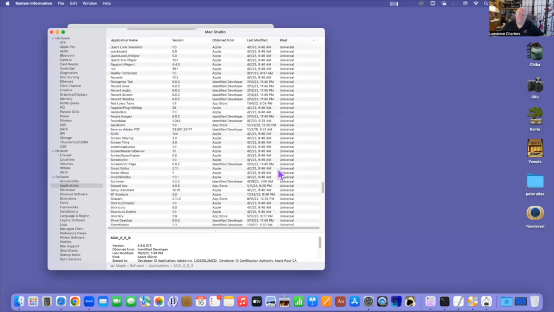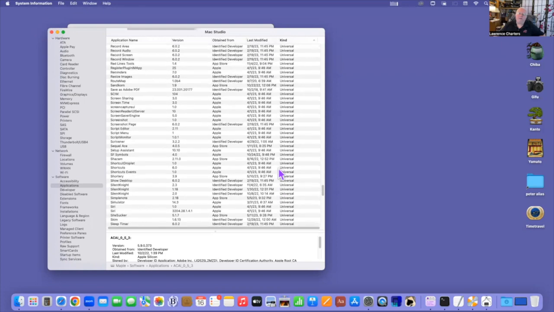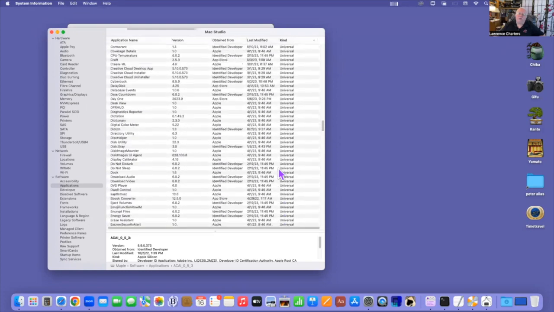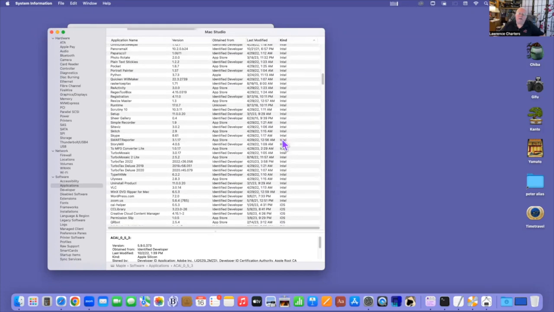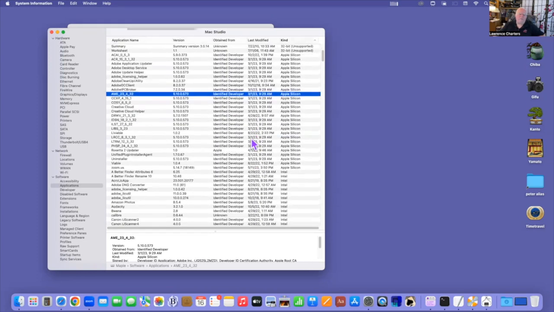Universal means that they were explicitly written so that they would run on both Intel Macs and Apple Silicon Macs. The ones that say they are Intel only run on an Intel processor, but if you have an Apple Silicon machine, there's a special piece of software that it'll automatically load that allows you to run those anyway. And then Apple Silicon, or native for Apple Silicon.